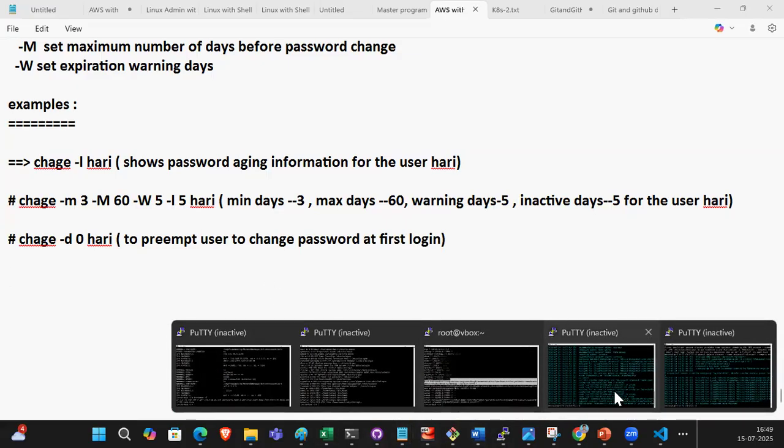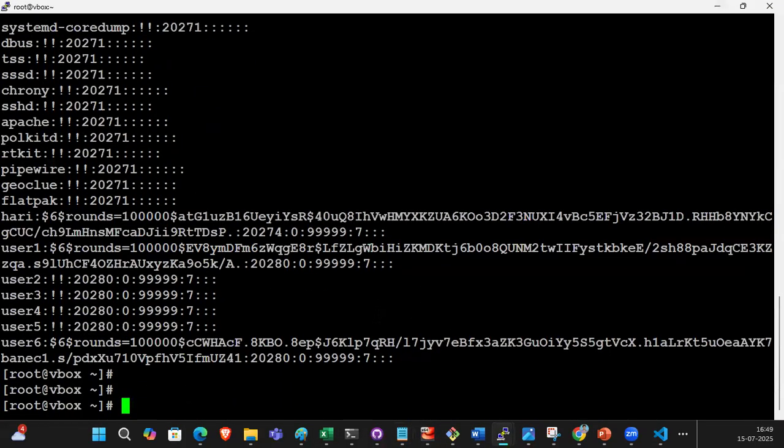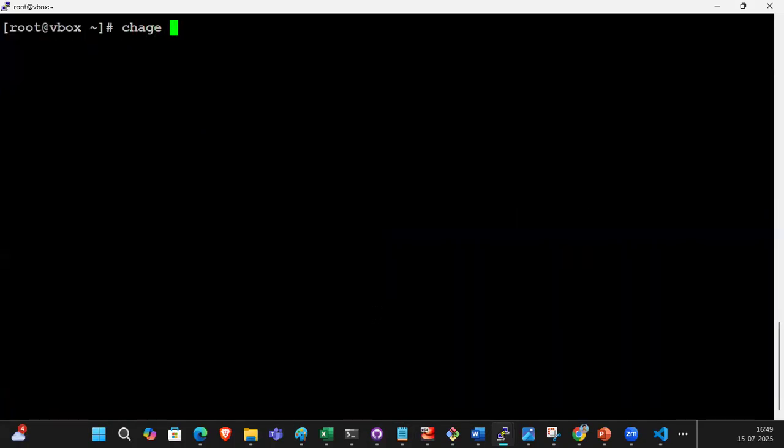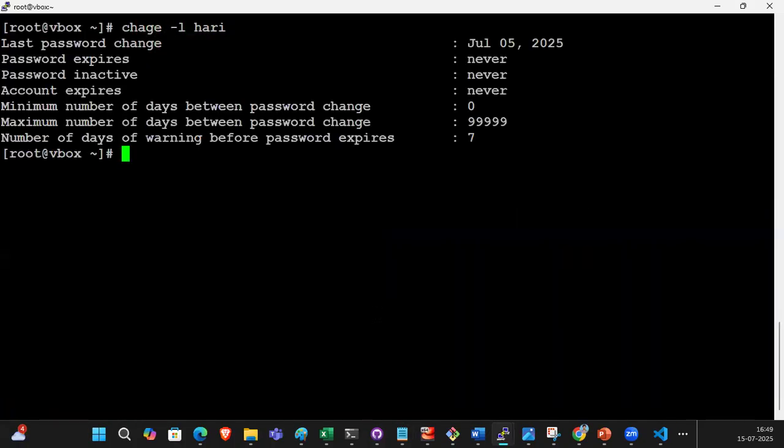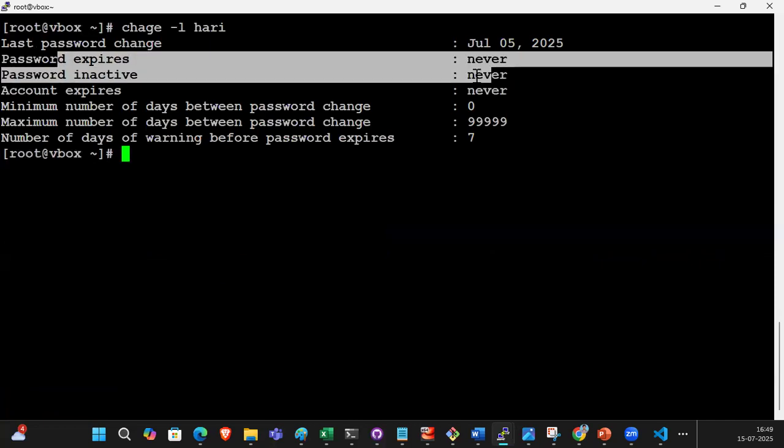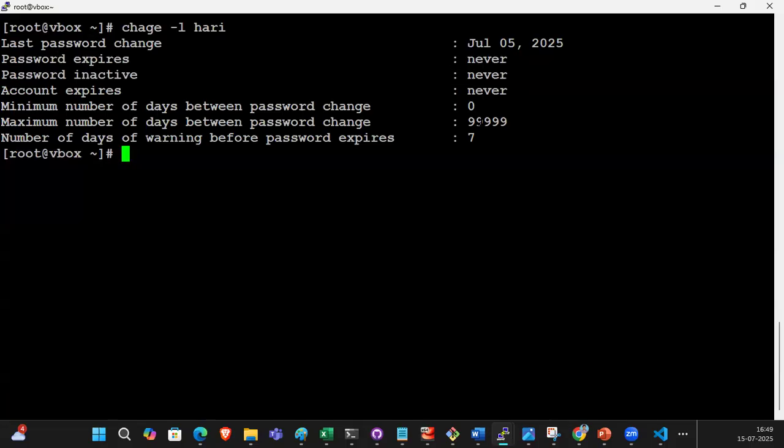I will say chage -l. This shows the last password change. Password expires never, password inactive never, account expires never. Minimum number of days between password change 0, maximum 99999, and number of days of warning before password expires.